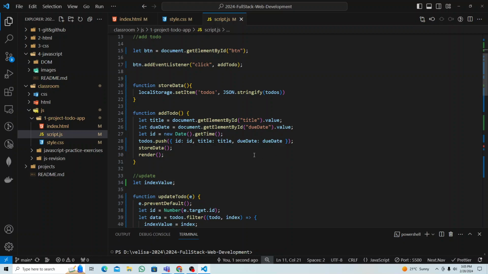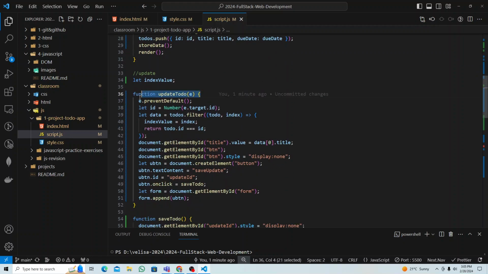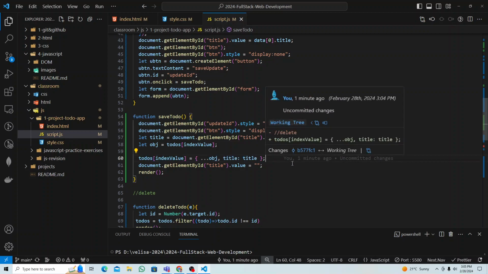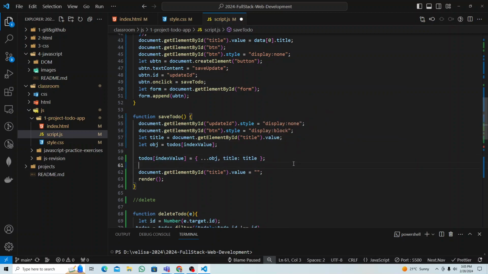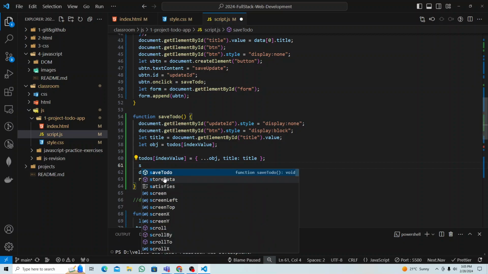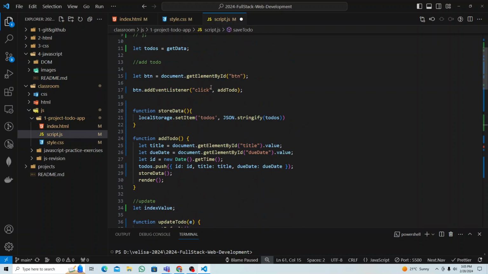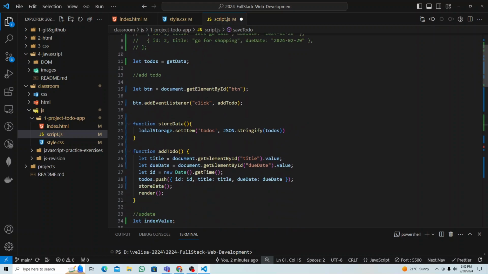So how can you do that, right? Where we are updating here. Look at this update and saving, right? Save here. So see, this is the value. You're updating your object, and updating that back to the todos, right? Soon after that, you call that save store data function, so that it will call this function. Where is that? Store data function. It will run that and set the new todos again back to the local storage.